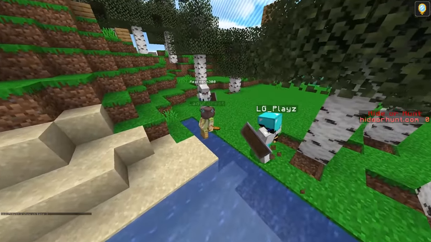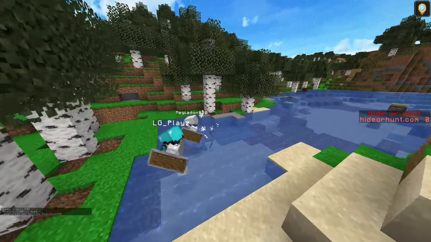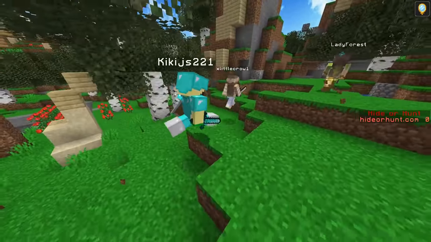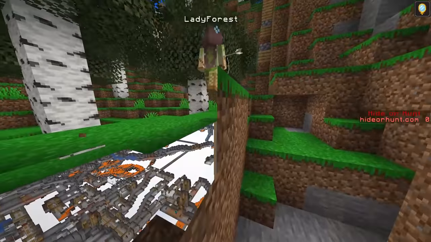LG and Megalodon are not trying to take out Forest because they know if they kill her, she'll go back to the base. There we go. Right, they need to now capitalize on this and actually go sprinting around the place and try to triangulate where they next see Forest from. Oh, but Kiki could help them win, but he doesn't want to. Wait, he's gonna lead him to the base. Go on, Forest, lead him right to the base.